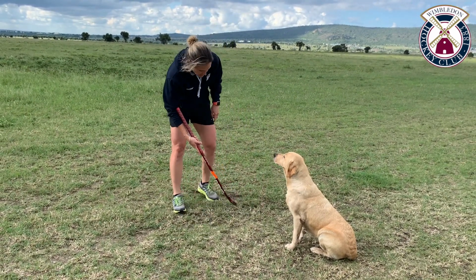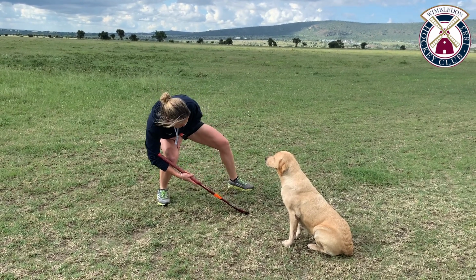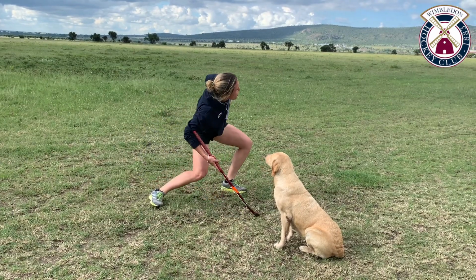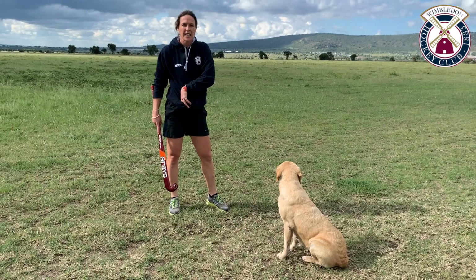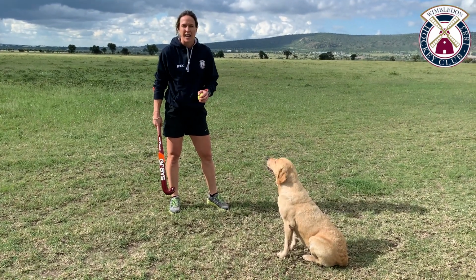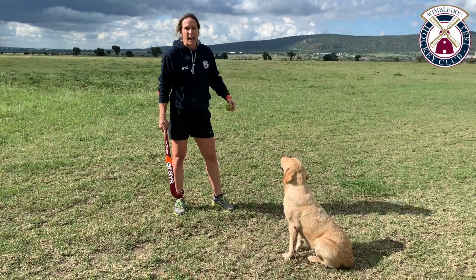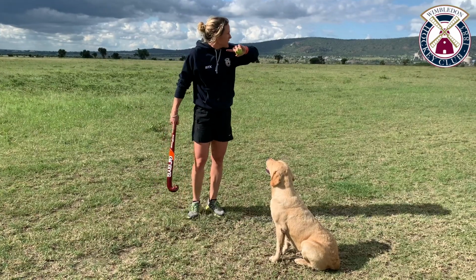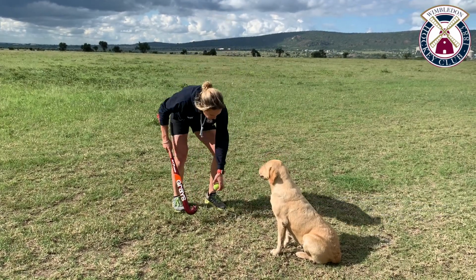Then if the ball was in front of me here, I would go underneath the ball and it's the weight transfer. You'll notice my weight is on my back foot to then push through, to then use my body to fling the ball forward. Okay, so the idea of having Quenya here to help me out is when I do that technique, I hopefully throw the ball down the line of the runway here that we're on, and the animal's in the background, chuck it down there, she'll hopefully return it and I'll be able to do it again. So stay, Quenny, stay. So the ball is here.